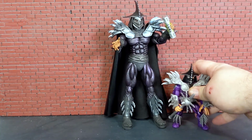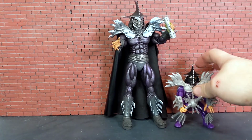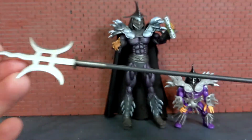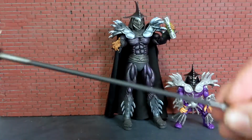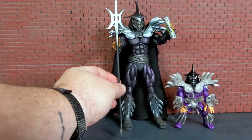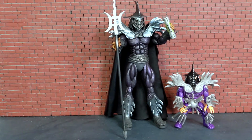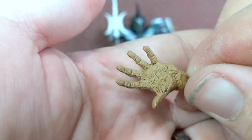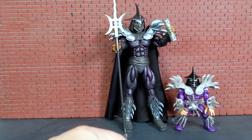He's holding the TGRI canister. Here's his spear weapon that you see is just about as large as he is. He came with several different hands. You see there the hands have that texture on them that he had once he became the Super Shredder.